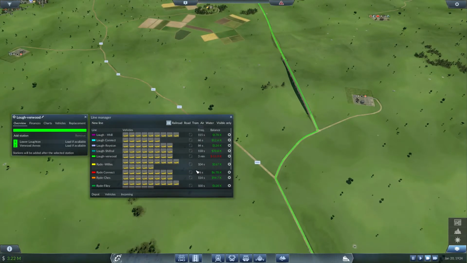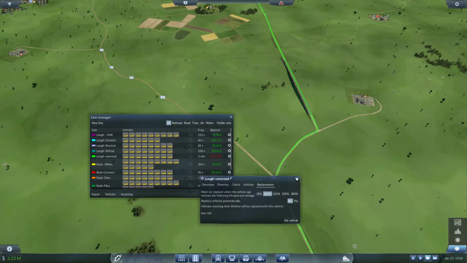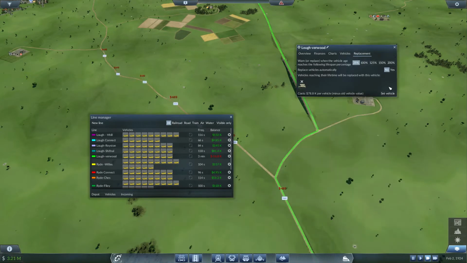And what we're going to do is continue to change the buses as well. Verwood is going to be the next line, I think, which gets the upgrades, just so it can maximise this new road. So let's set vehicle to the Daimler. Select OK, and yes. Now I'm doing this at 25% because the buses will change straight away, because most of these buses should already be at 25% of their lifespan.